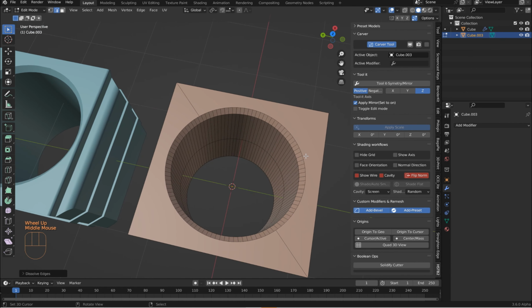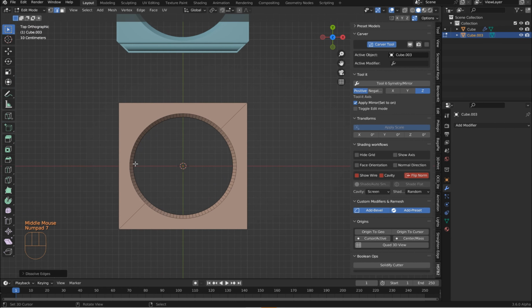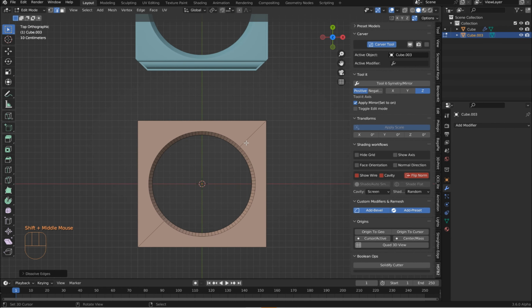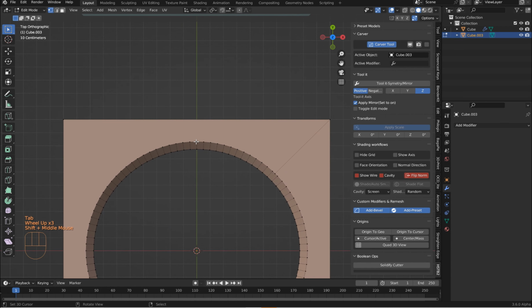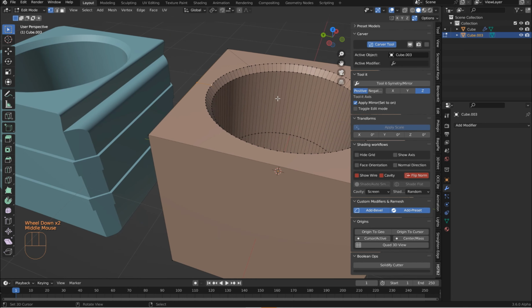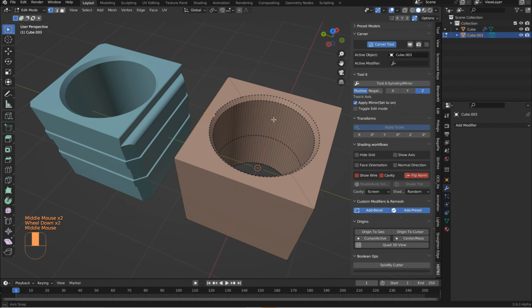Now we could come in here and straighten up these edges a little bit so that we can work with this a little bit later. So I can grab this, hit K for the knife tool, and I'll tag that one and hit Y, and then align it and hit enter. Okay, and that's going to be good. And let's see, I'm going to go ahead and dissolve that edge.